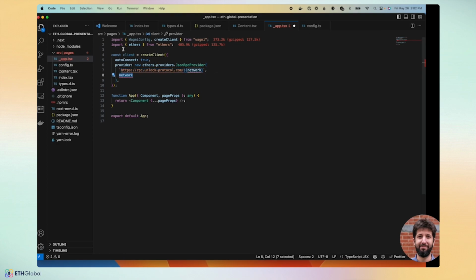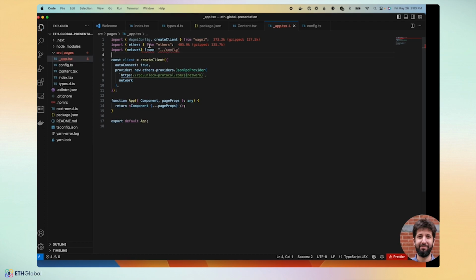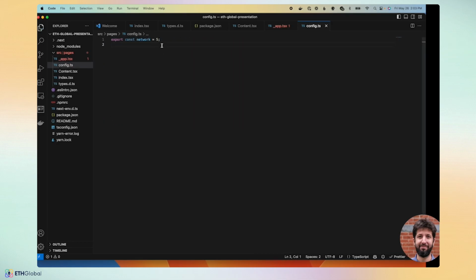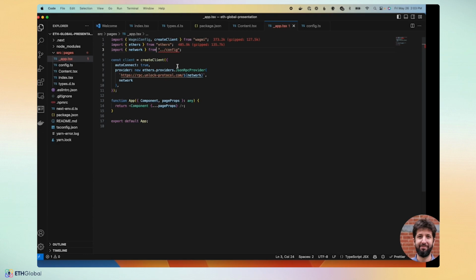We see here we have a little network component, and we're actually going to import that from a config file that we have, from network. And I can't type today. And obviously I need to remove that little n from the config file. Let's go look at the config file. There's not much in it for now, just the network. Once we have this, obviously the next step.